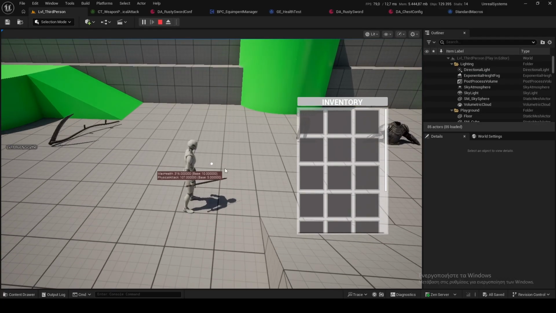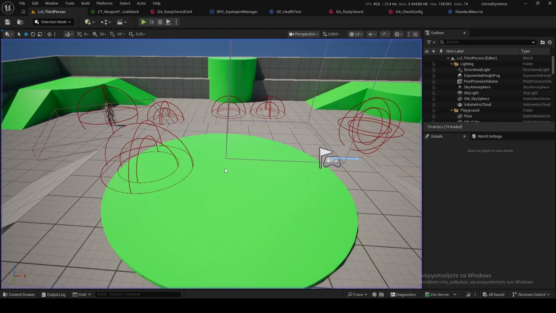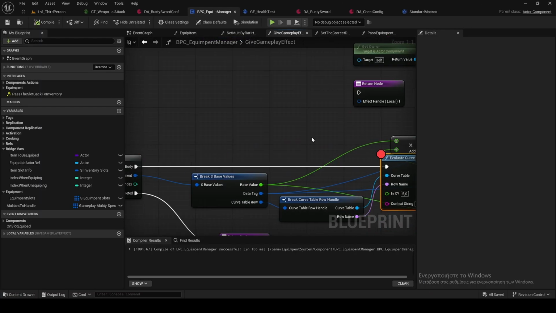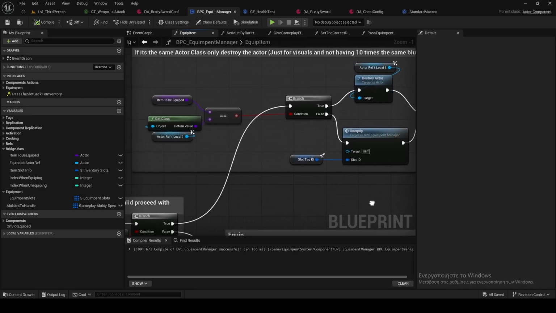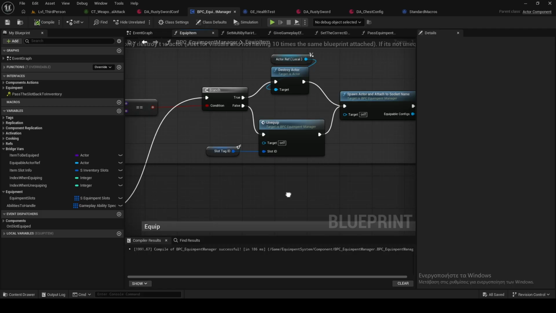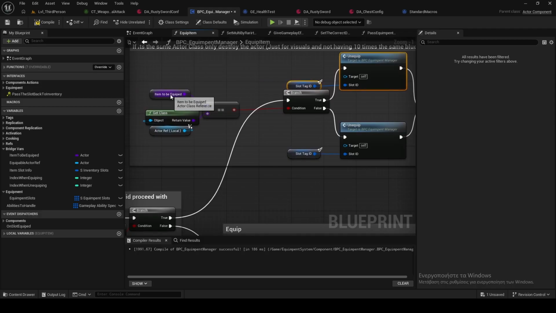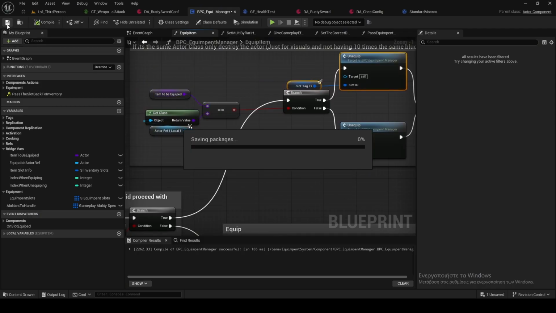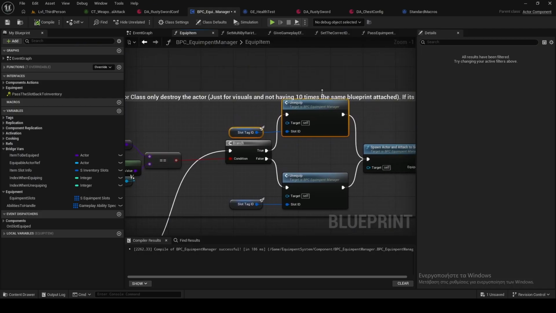Okay, I found something. So it's the same class. In the equip item, I will unequip. So I thought that this would be okay, but I guess I do have different realities.